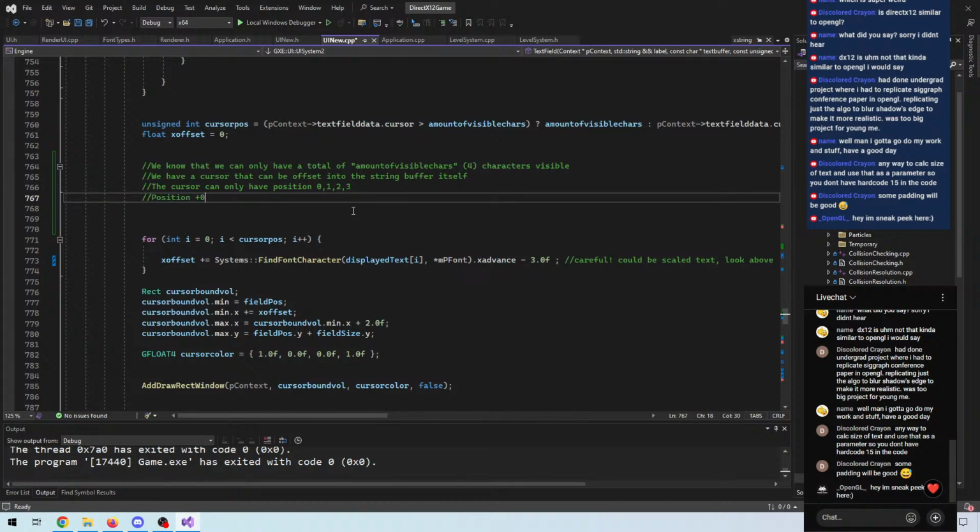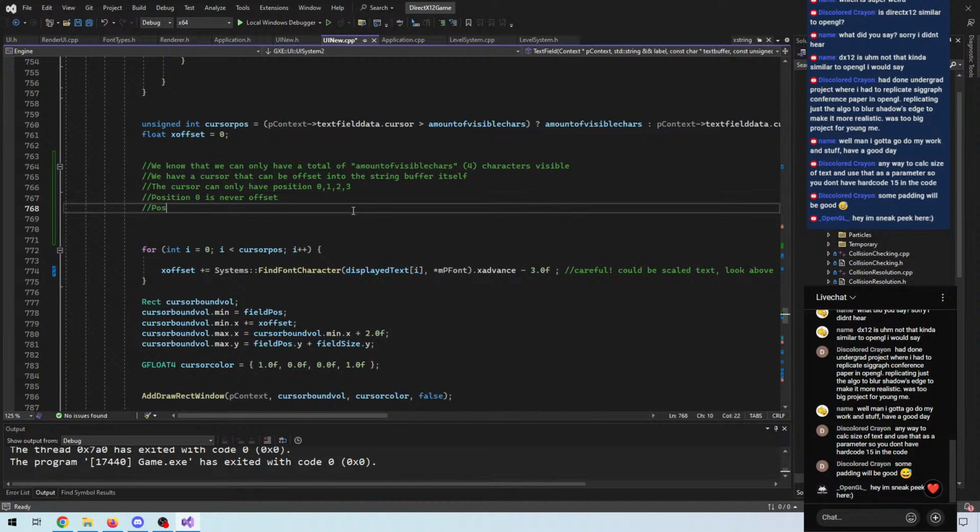Position 0 is never offset. Position 1 is only offset by the visible first character width.